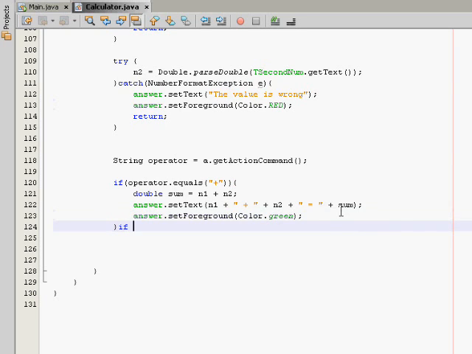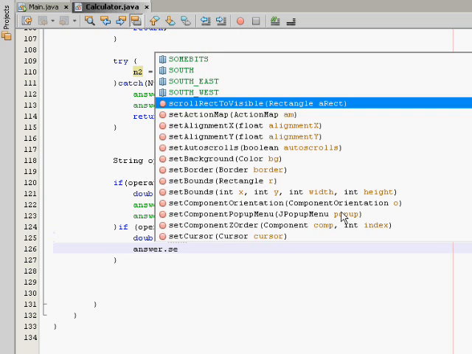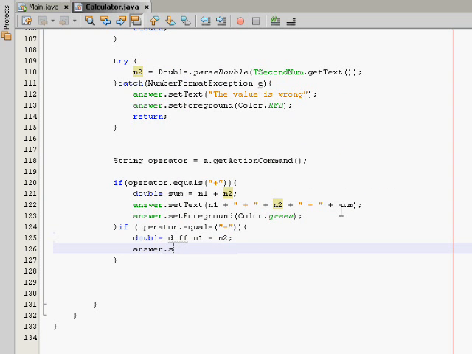So let's do it again on our other operators. Operator that equals the minus sign. Of course, we want a double difference equals n1 minus n2. Then answer dot set text.